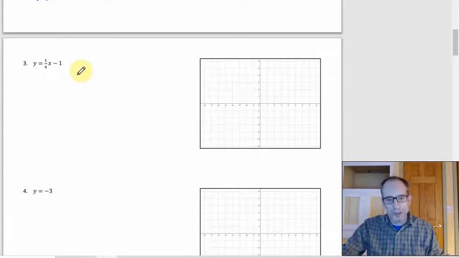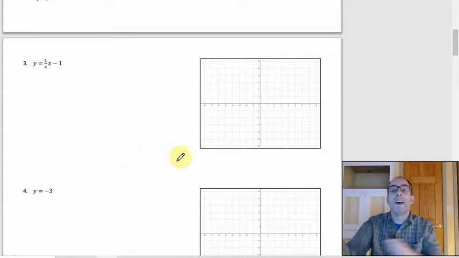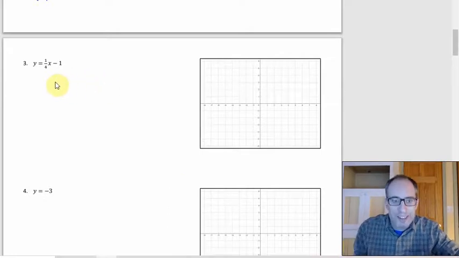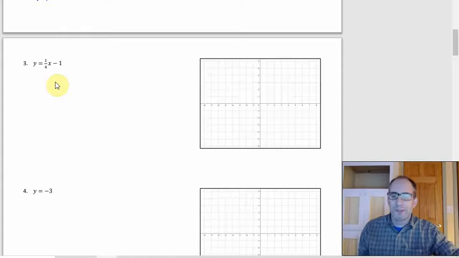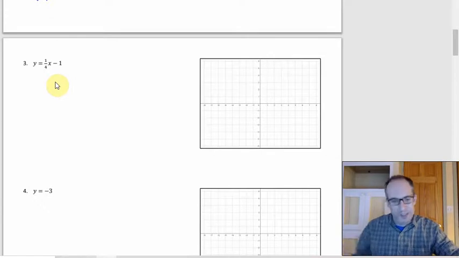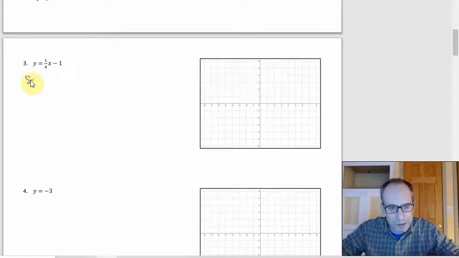Next, this one looks like it's going to be tougher because it's got a fraction, but it's actually not. And that's the whole reason it's in there. Just to kind of show that. Because you look at it and the fraction's a big red flag, right? You go, we got to pick something different. We got to change our procedure a little. Not really. And that's kind of why I wanted to go through this one.